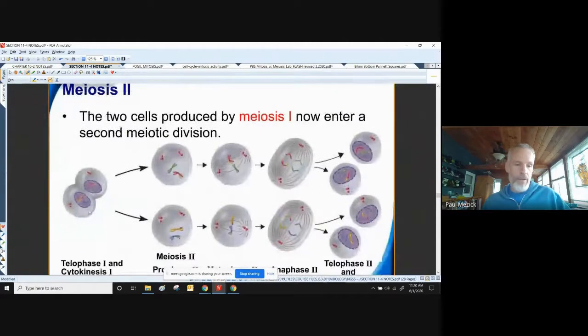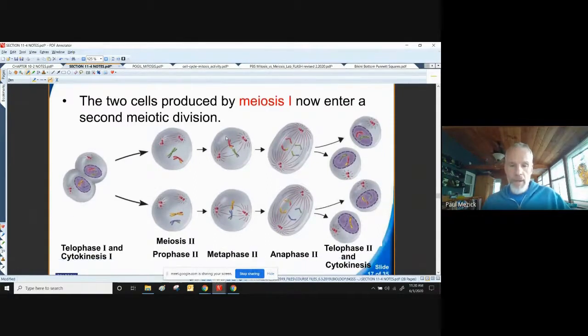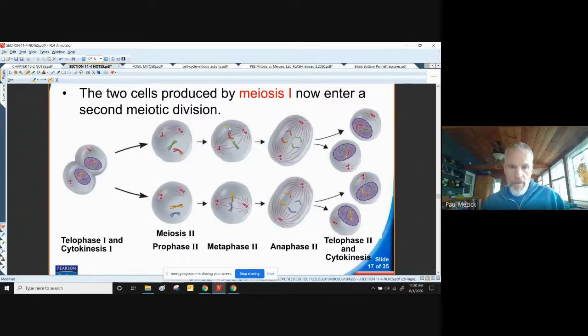And here is each cell going in its own path. And then what you'll see that does happen is here, you can see that in metaphase 2, the chromosomes do line up in the same way that they do in mitosis, where instead of being next to one another, how they were in metaphase 1, they're now above one another so that they separate. But it's already too late.